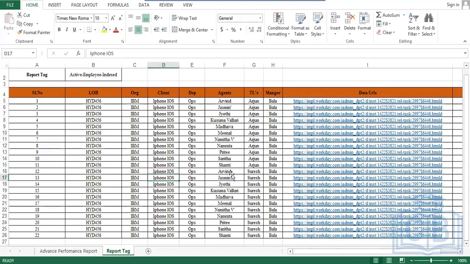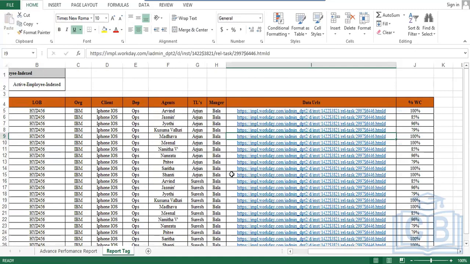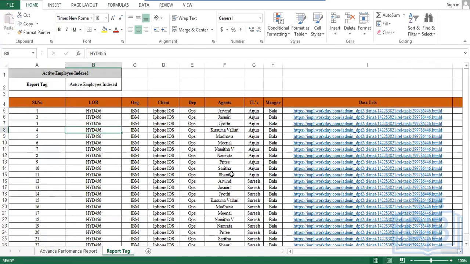Take it as an example. This is my data, and I want to figure it out through a VLOOKUP and pivot percentage related activity. For doing this activity, I just pick up a report called employee index.